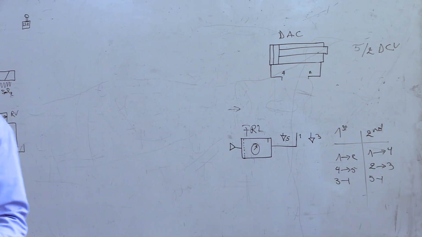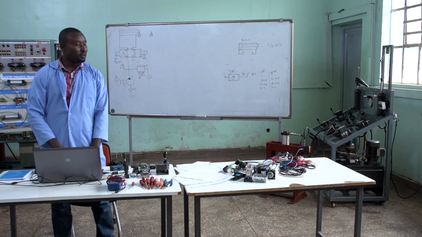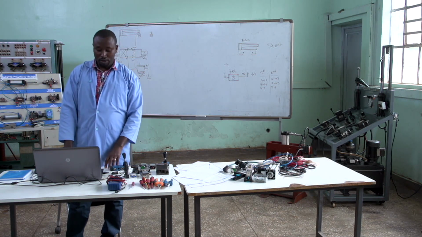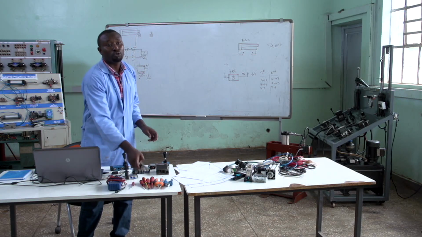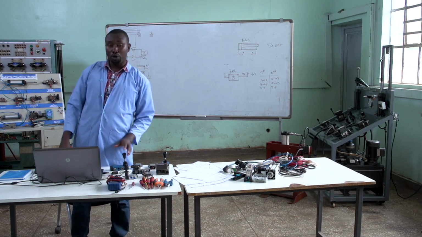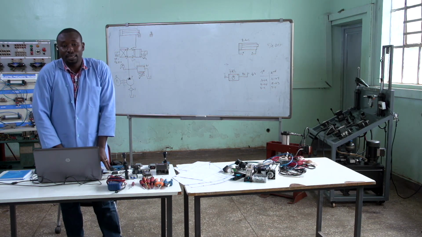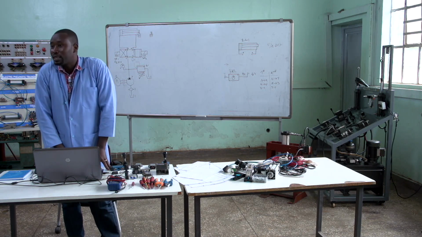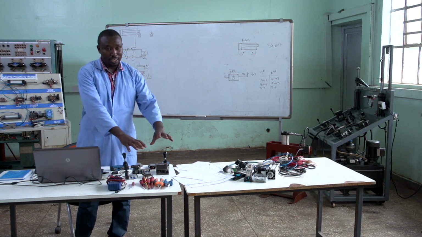Hope you have understood well. Before we end up, I would like to tell you that normally DCVs are controlled either manually by levers, or by push button, or they can also be controlled mechanically by roller or by spring, or electrically by solenoid. Let us stop from here today, because we shall continue with the next session, and from there we shall now connect the circuit using these valves.